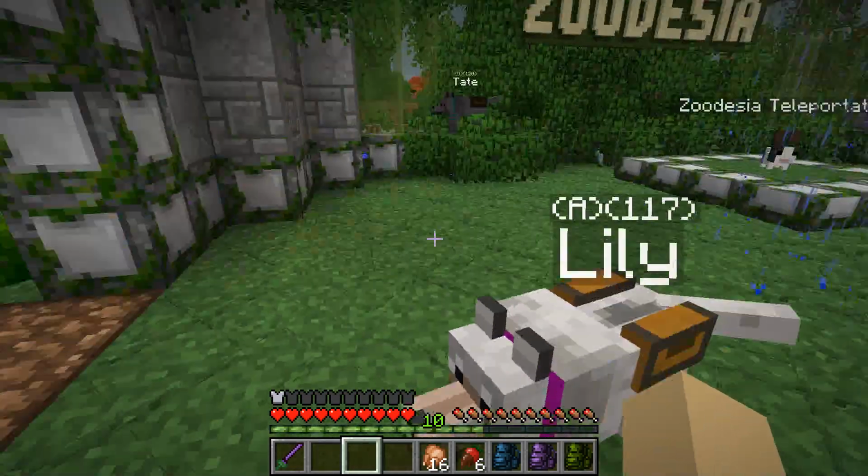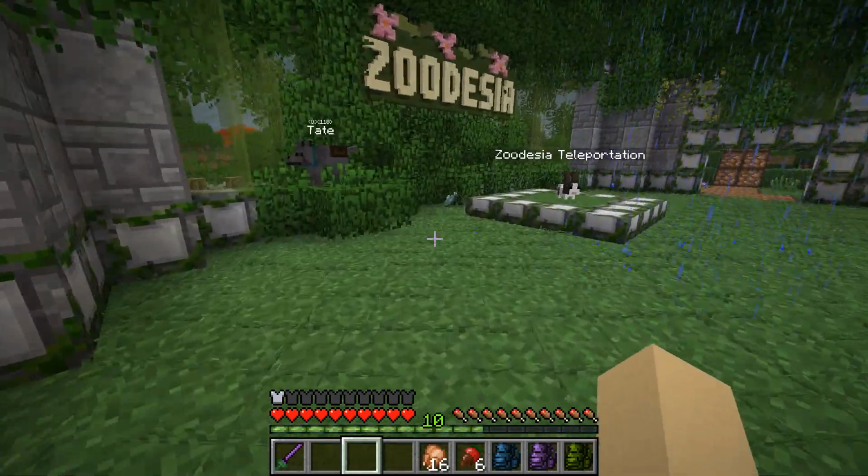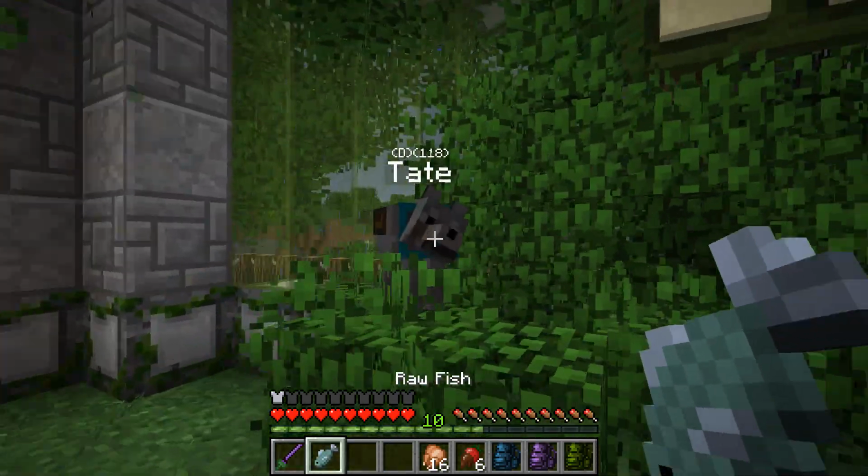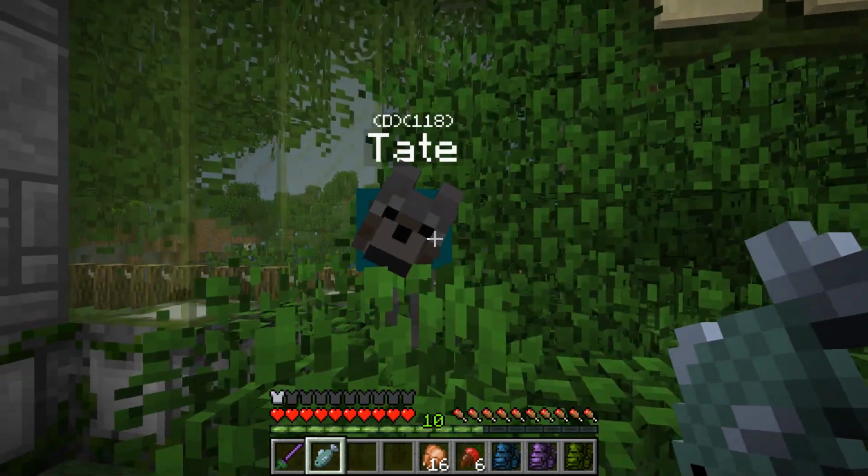And that reminds me, we do all sorts of side quests with... oh look, Tate's a fisher dog too, and it looks like he just fished a fish from the rain. Tate, that is pretty darn impressive.